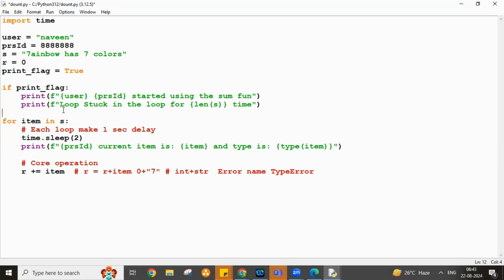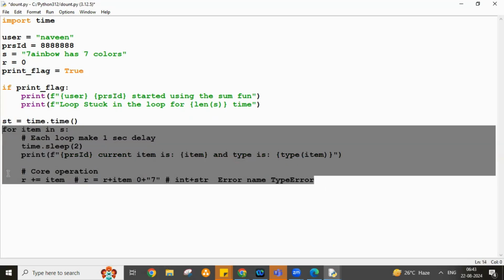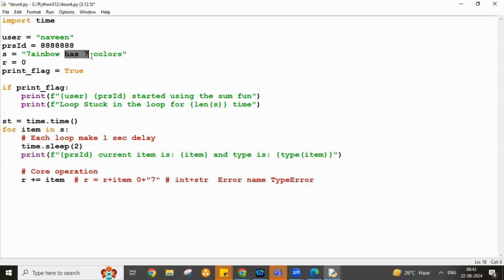Let me show you: start time st equal to time.time, this is a function to capture the starting time. And let the program continue, run for as many times as this number. This time I don't want to wait for 40 seconds, so let me wipe it out and have just 4 items. It will wait for only 8 seconds. And end time equal to time.time. Got it?